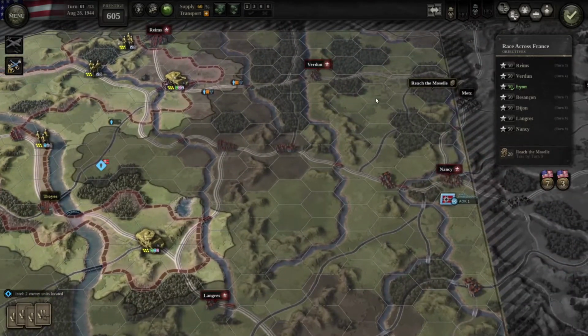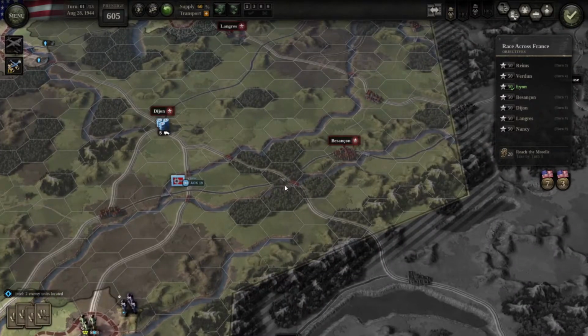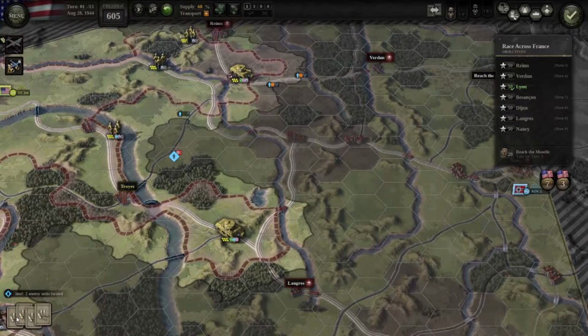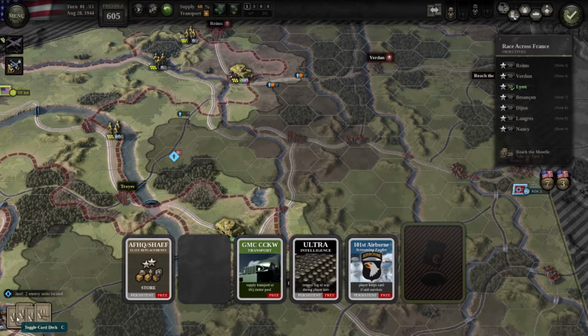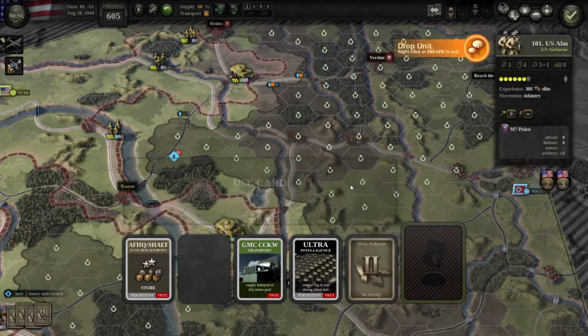The American 3rd Army is in a good position to just grab everything right off the bat. And we'll want to give the 7th a bit of a push. Good. Oops. Could we just take Verdun?